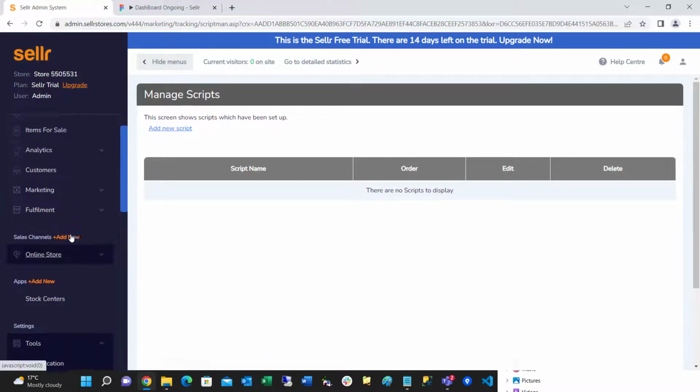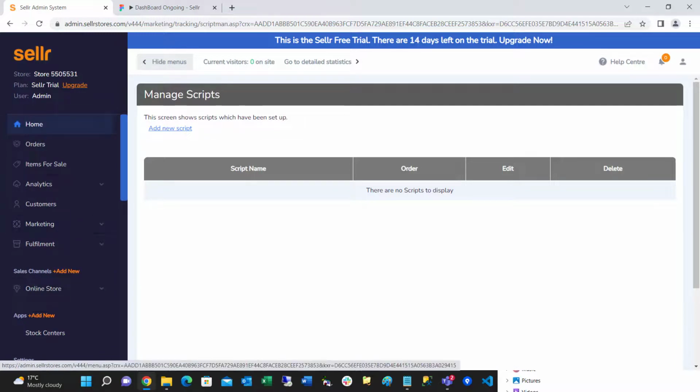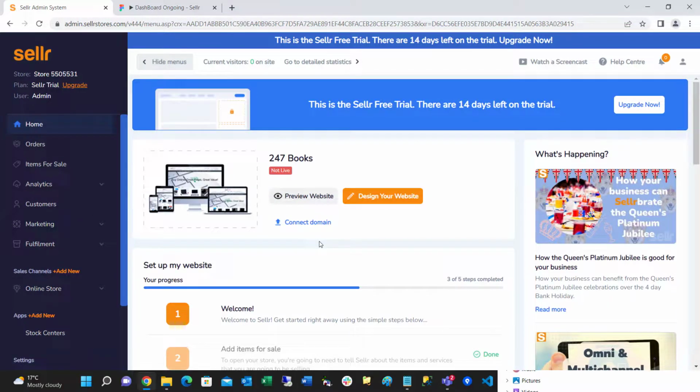So that's a real brief overview of Sellr. At the moment it's website centric, so the idea is people are signing up and we'll set up a website really quickly that looks great, but we want to switch it so that it's a multi-channel listing tool first. They may or may not want a website, they might already have one, and so for that we're going to really focus on the item management and the channels and how we let them list on that. So the UI is being redesigned, and we've been doing a lot of user testing as well to make sure that people find it really easy to use. And as we redesign the control panel, that's an ongoing process.